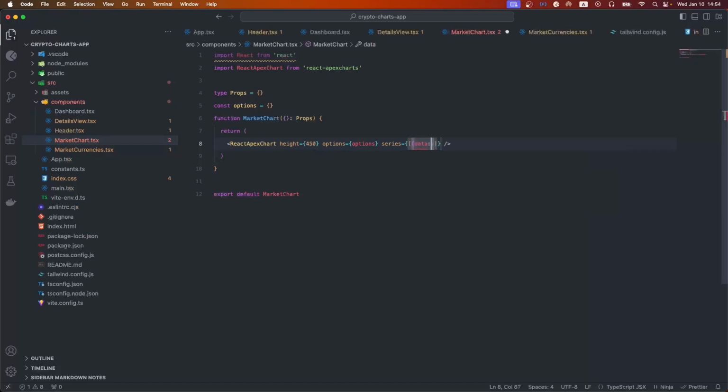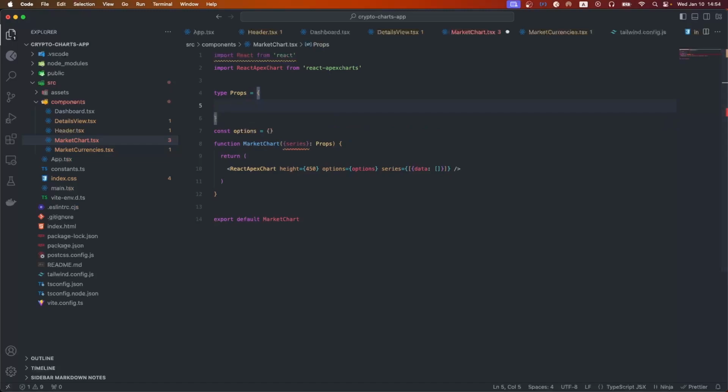So for now, I'm going to use an empty array. Next, I'm also going to add a type prop here. So this is the data set that ApexChart accepts according to its documentation.